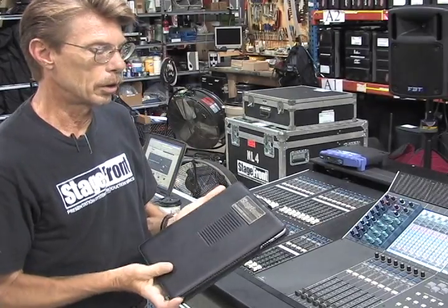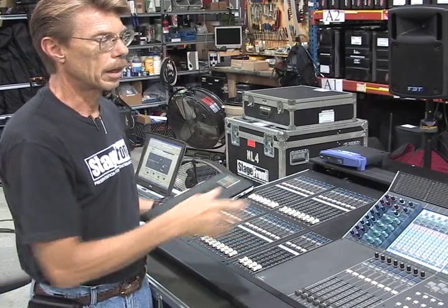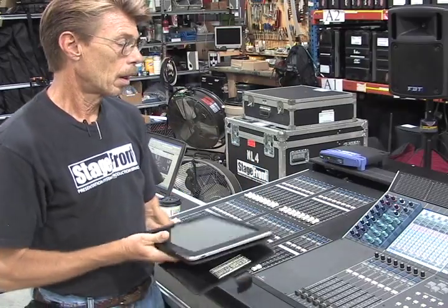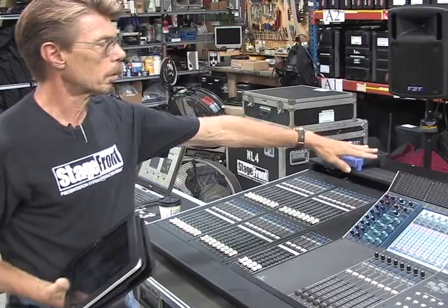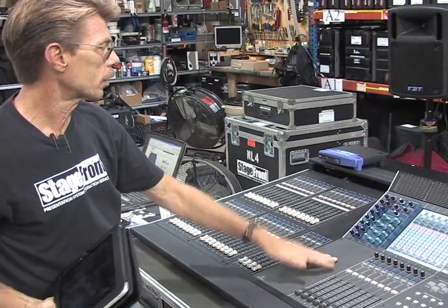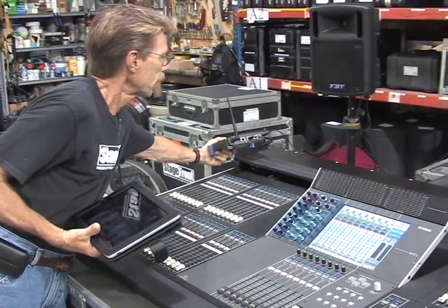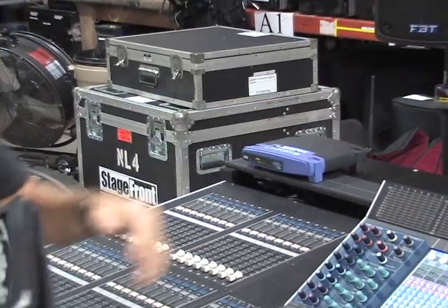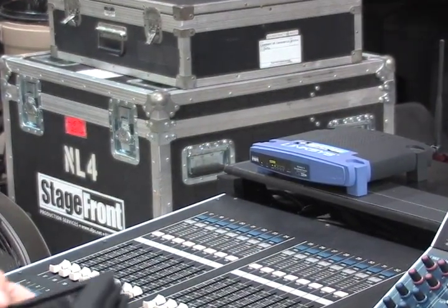Today we're going to use the new iPad app from Yamaha that connects the M7 to the Yamaha Stage Mix. First thing we'll do is make sure that our router is powered up along with the desk. We have a network cable that goes from the back, as if it's another modem, into the back of the M7. This will also work for the LS9.